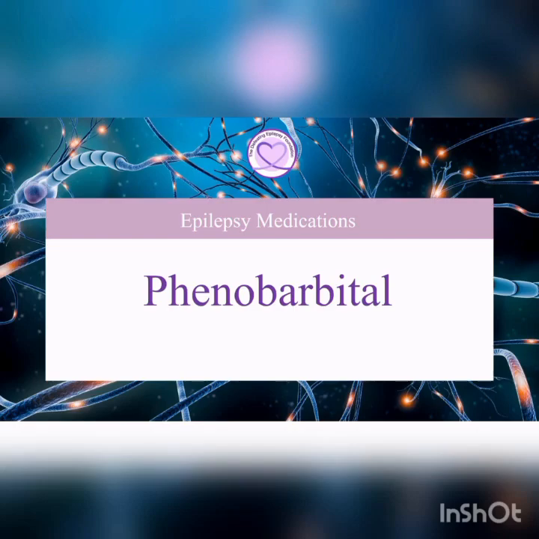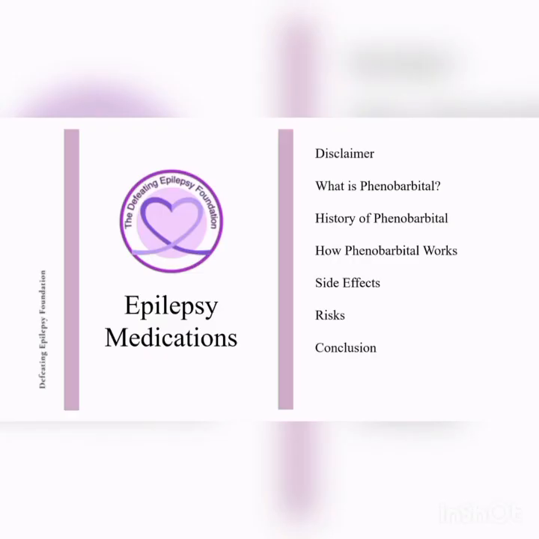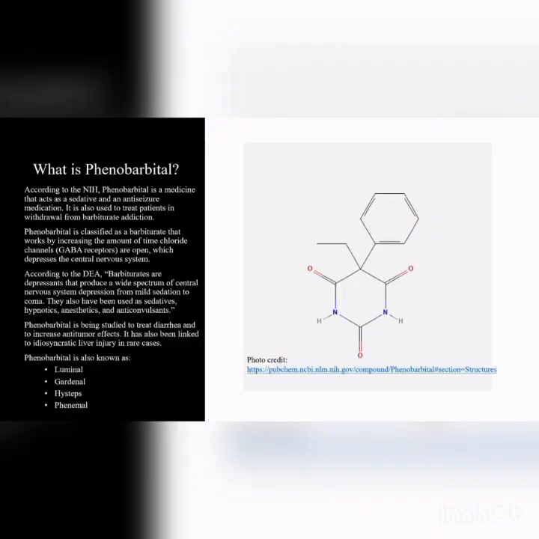Today I am going to give information about phenobarbital. Phenobarbital is a drug or medication that acts as a sedative and an anti-seizure medication. It is also used to treat patients in withdrawal from barbiturate addiction. Phenobarbital is classified as a barbiturate that works by increasing the amount of time chloride channels associated with the GABA receptors are open, which depresses the central nervous system.